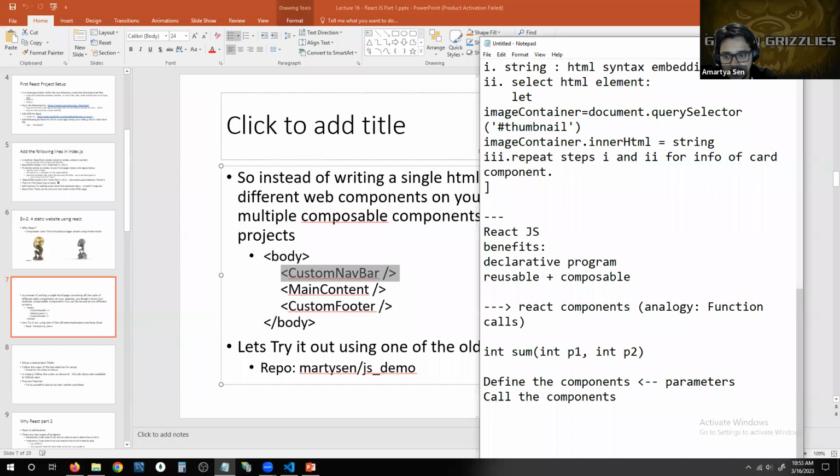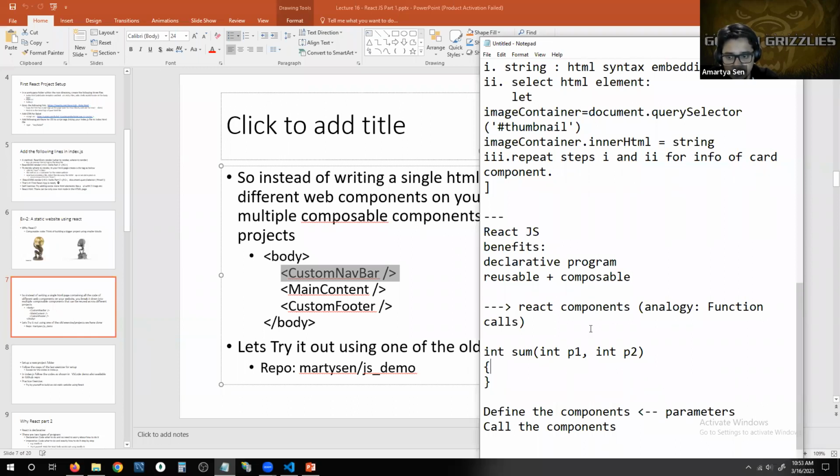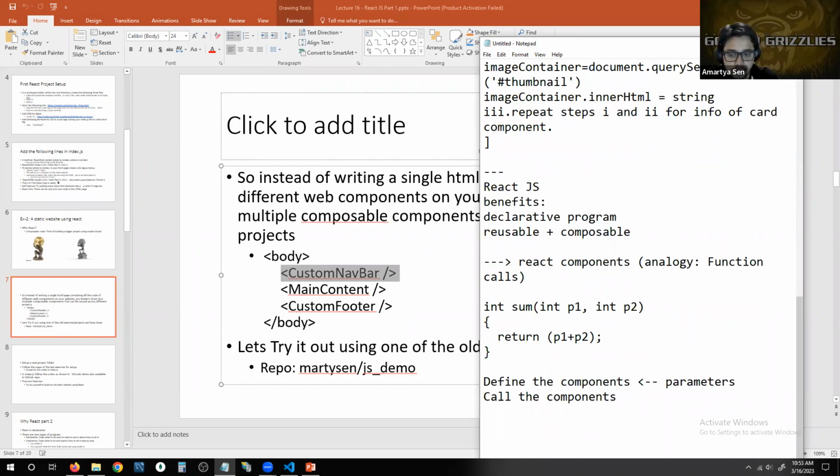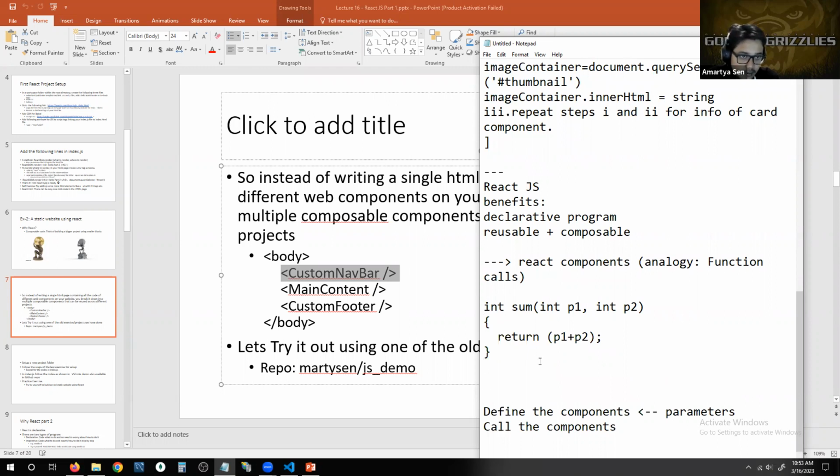And then here we can say return P1 plus P2, and then semicolon, something like this. And wherever you want to use this function, you have to call it. So essentially you would have something like int output variable equals sum, and then you can provide the inputs here, either storing them in a variable or by providing literal input. So you can do something like this, right?